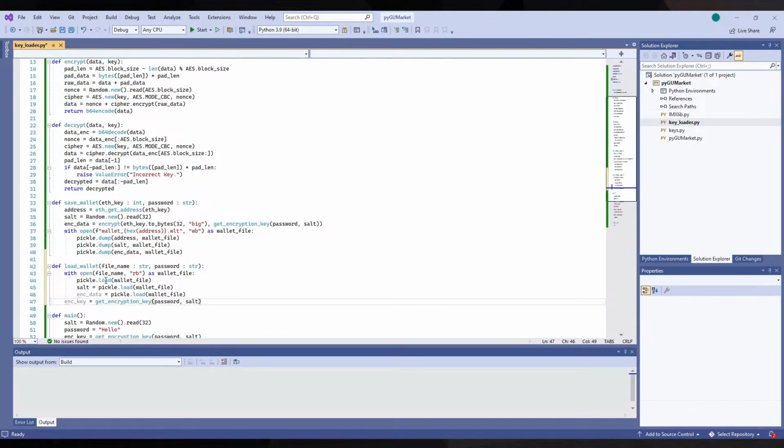Salt, recover the encryption key. Actually, just decrypt this first. Oh, yeah.